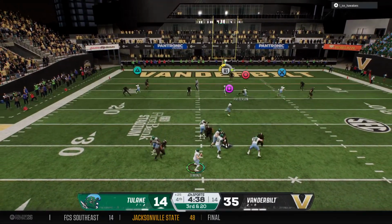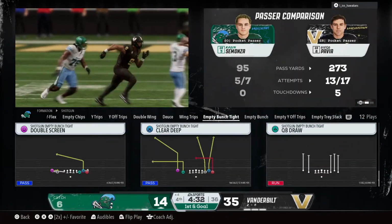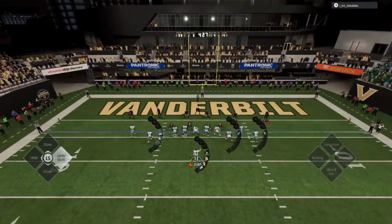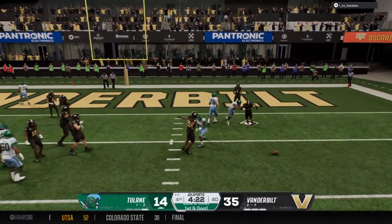Looking to throw, and he needs a bunch. Blasted as he lets it go. Grabbed over the middle. It's Reed. And the defense has to be kicking themselves for allowing a first down there. You're just maybe going to give them a few yards and let them set up for a field goal. Instead, you let them move the chains, and now they're knocking on your door.